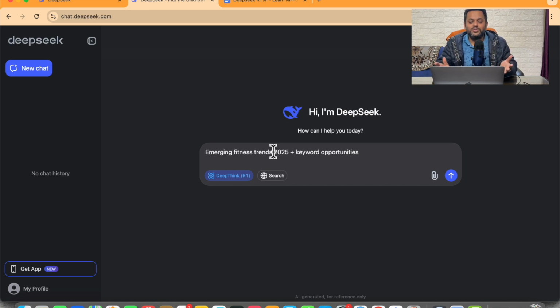Once you have selected DeepThink, you are able to get insights on what this tool is actually thinking and why it is giving you that result. Okay, so now we have our query over here, and let's click on enter.